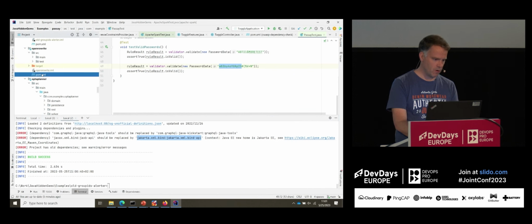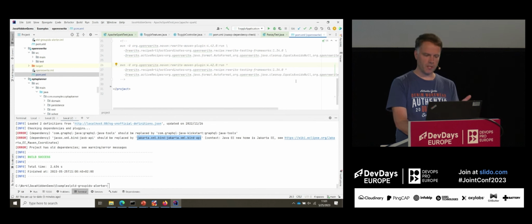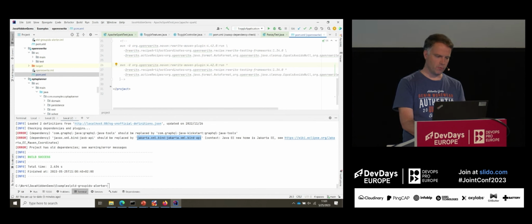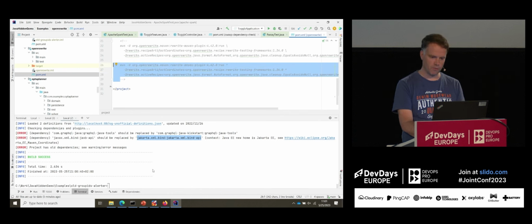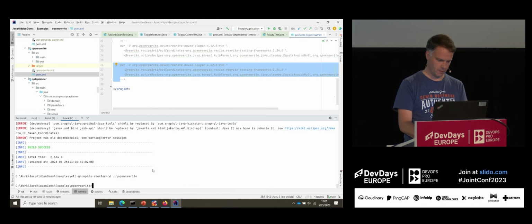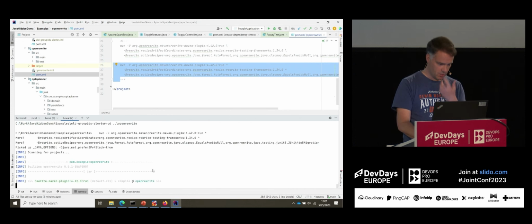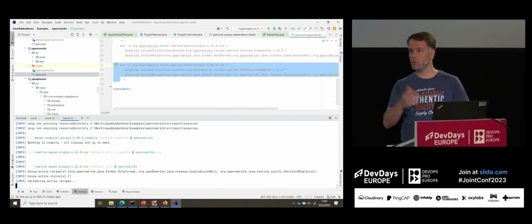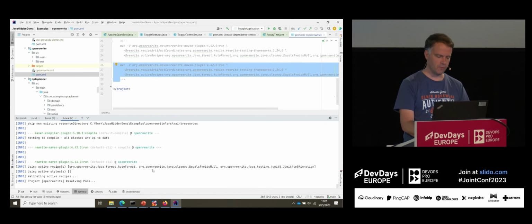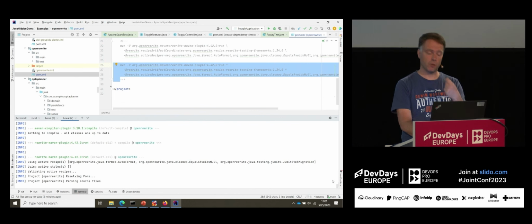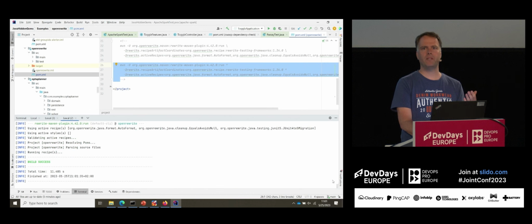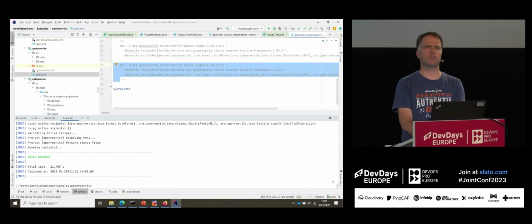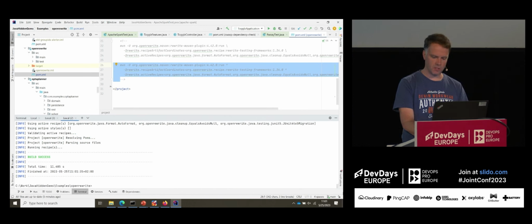Next one is OpenRewrite. So OpenRewrite, if you're still on an old version of Java, you can use OpenRewrite to automatically update your project to a new version. Or what you can do is go from JUnit 4 to JUnit 5 automatically. So if I run this, it automatically updates it, and it also uses the new language constructs or feature constructs of those languages or frameworks that you're using. I think it can even migrate code from Spring Boot to Quarkus and things like that. It's really advanced and it's getting better and better.